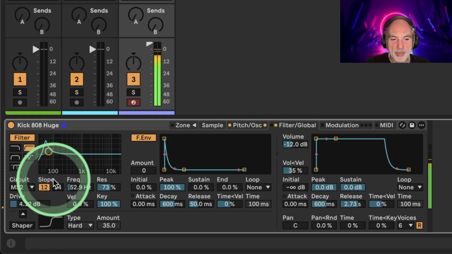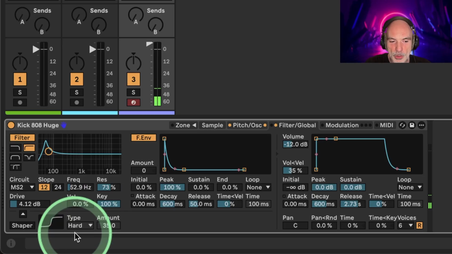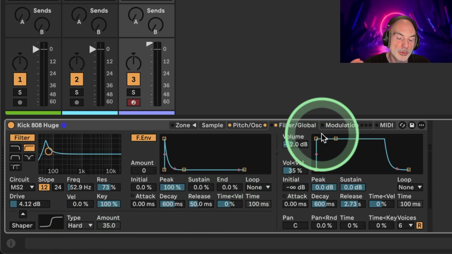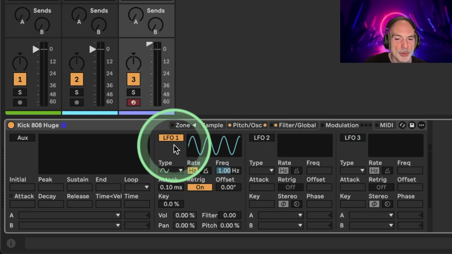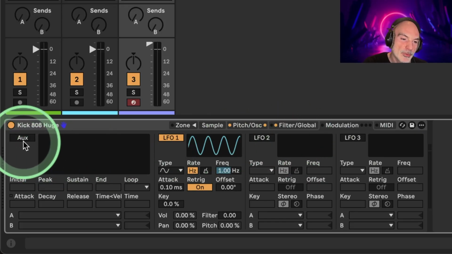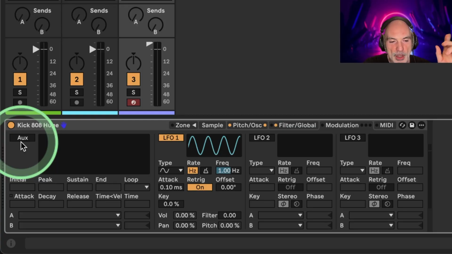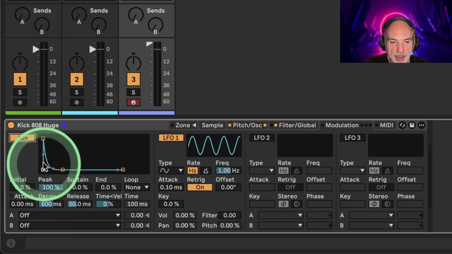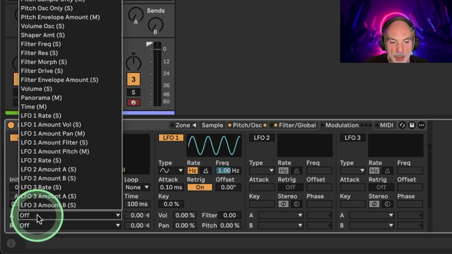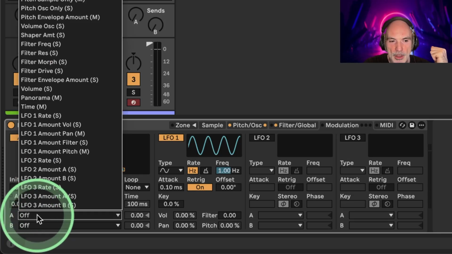Nice. But there's another little trick that you can do that's really cool. In Sampler, we've got a modulation tab, which is just right there. And in the modulation tab, we've got LFOs. We've got 3 LFOs to play with, but we also have an auxiliary envelope. And this auxiliary envelope can do quite a lot of different things to the sound. So first things first, I'm going to turn on the auxiliary envelope, right? And in the destination, I'm going to select the amount of distortion. What do I mean by that?